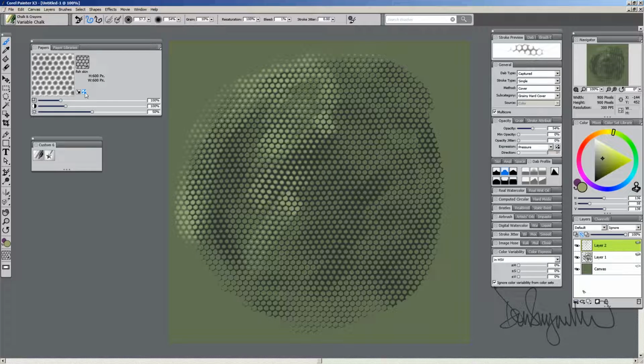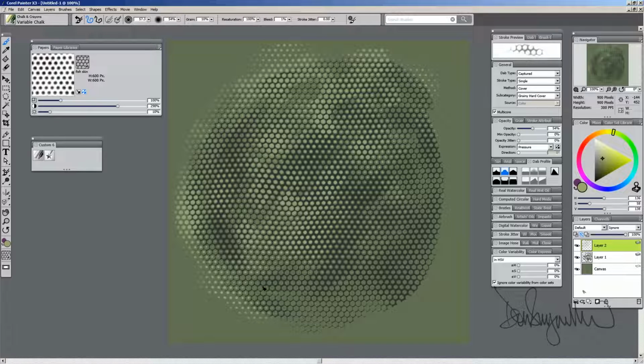Now sometimes you may want to come in and increase the brightness or increase the contrast, decrease the brightness, and you'll notice they get a little bit smaller. So if you want to work with a little bit smaller kind of scales, you can do that. And I'll just basically go over this whole thing. This brush is default. I haven't made any changes to any of these settings. So very easy to do.